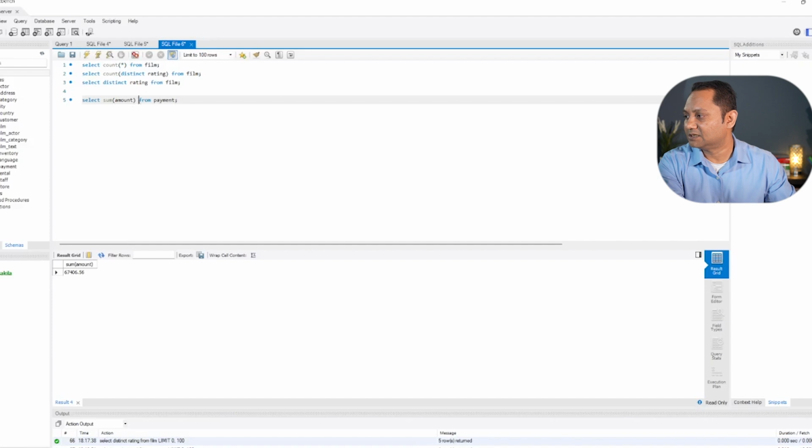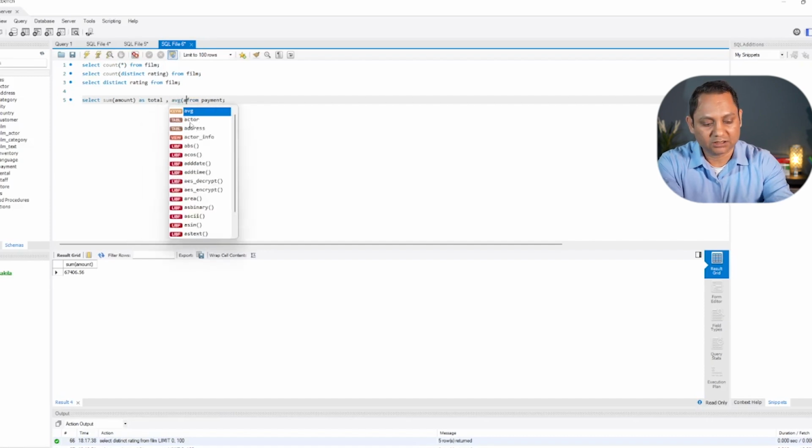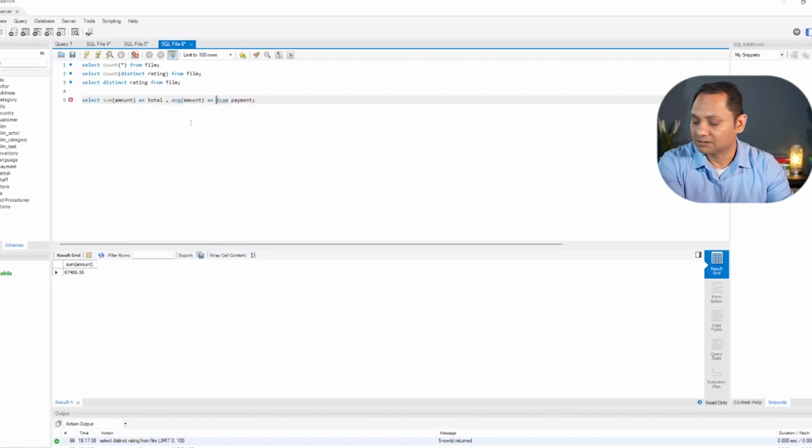So I can say sum amount as total, and then I can say average. For that we use avg amount as average, and then I can say min amount as min payment, and then I can say max amount as max payment.